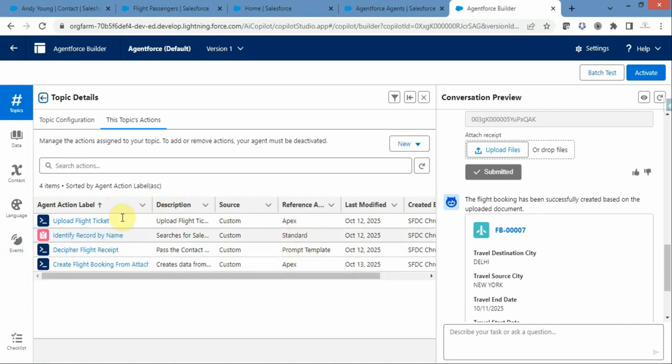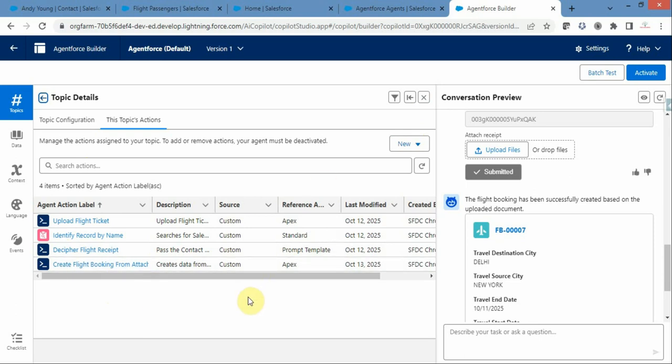That is a standard one. And upload file ticket is another Apex one because we are using a custom lightning type here. So this is how this works. And we are going to achieve the same step by step in this particular mini project. So then let's get started.